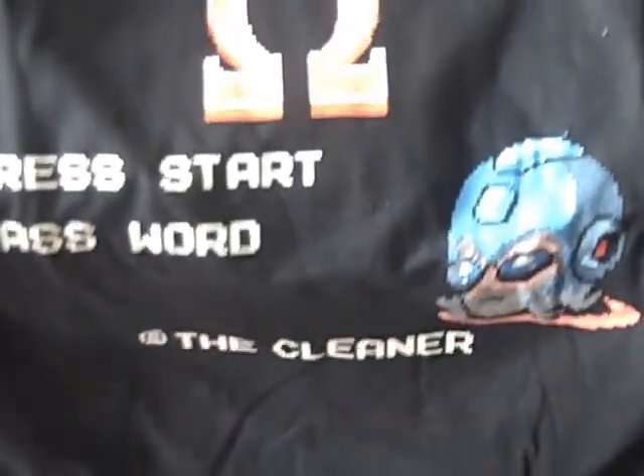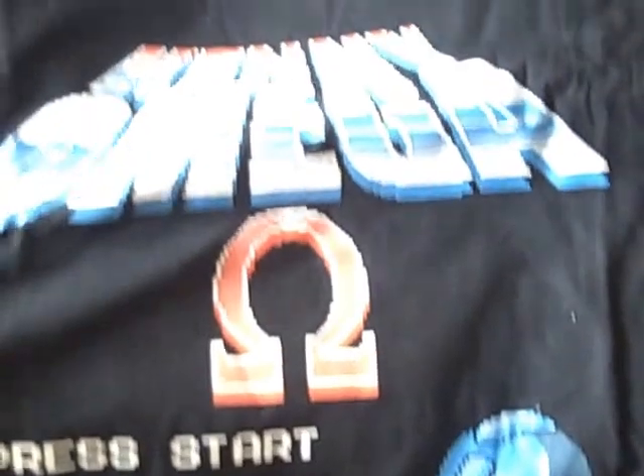Straight away, one of the hottest wrestlers in the world right now — it's Kenny Omega. And you'll see the Greek Omega symbol underneath. It's a nice, retro gaming styled t-shirt, nicely animated. You can see copyright 'The Cleaner', press start — very much like a sort of 90s computer game there. Quite stylish, so a great t-shirt to start things off. I'm sure it'll be exclusive.